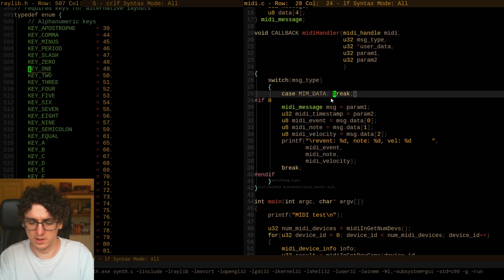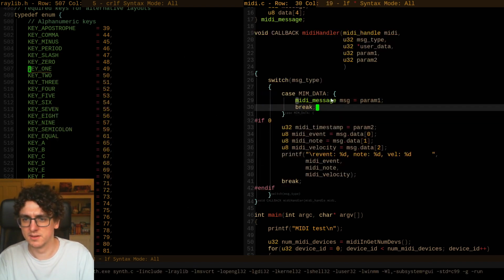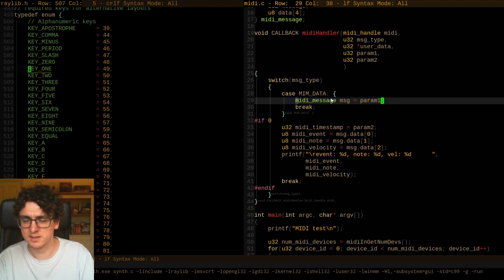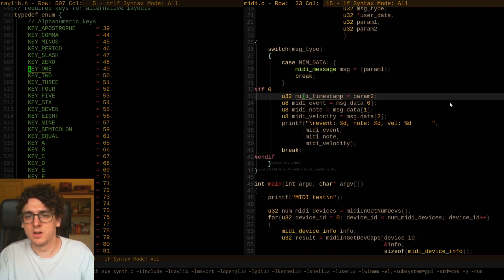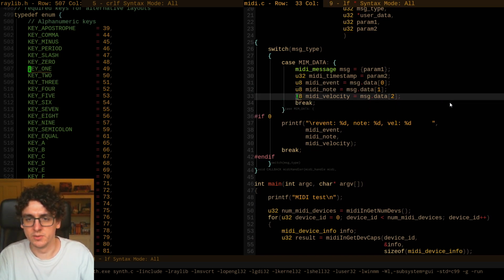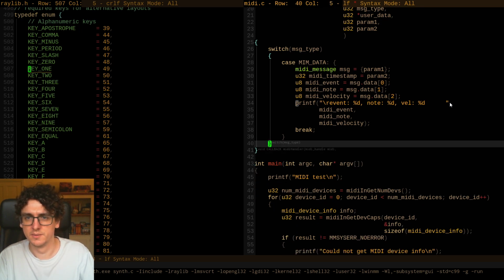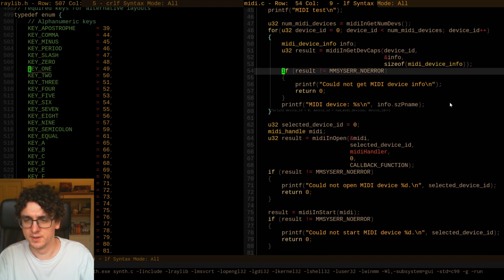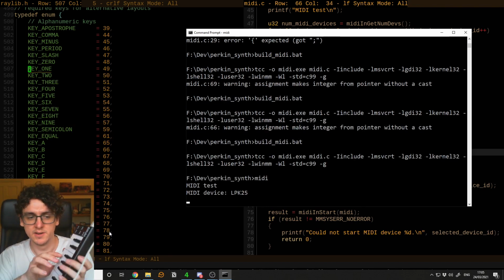So let's try how I had it before, where I put it in a block. That should work. Yep. Let's move this in. Oh, I think that's why. Yeah, I have to put it in braces because obviously I'm constructing a union. I'm going to get rid of this because that's not needed. I don't know why I'm doing it this way. It would have been so much quicker to just copy it. So let's build that. This becomes U32. And then do MIDI, and now I'm going to get my MIDI device and whee!